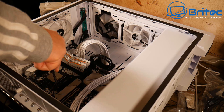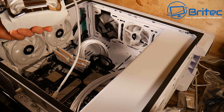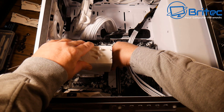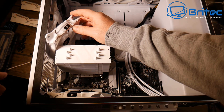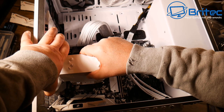Ran into a couple of snags on this build, but sometimes you have to adapt. Removing the pre-applied thermal paste cover from the cooler base and applying fresh thermal paste. The cooler uses a clip mounting method which is super easy. Had to remove the top case fans and the fan from the cooler to fit it in — it's a squeeze getting it into the case but it goes in carefully.